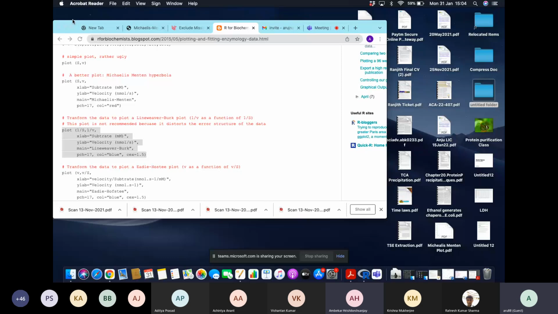So don't change the pH, because if you change too many things, you will not be able to comprehend what has happened. So you just change inhibitor concentration again and again and try to find out how the inhibitor concentration is affecting your plot. And obviously, one more important thing is that most of the time, as biochemists, when we do these experiments, we generally talk about substrate concentration and initial velocity. That's the way we learn this thing.